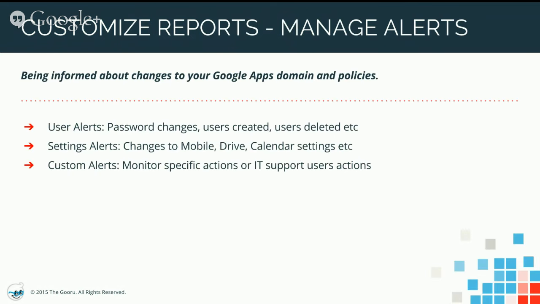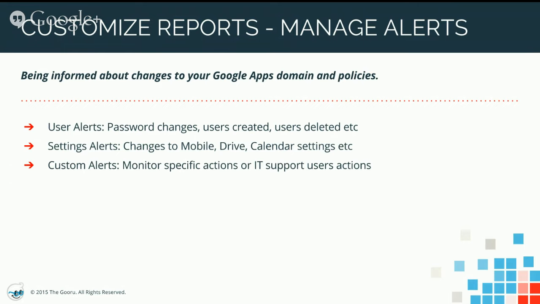So that was an overview of the customized alerts, the customized roles that you can make within the cPanel, the admin panel. Another part of giving people access to make changes on your domain is also to customize reports and to manage alerts so that you as an administrator can be informed of when these changes are happening. You might want to know just for process reasons or for security reasons.